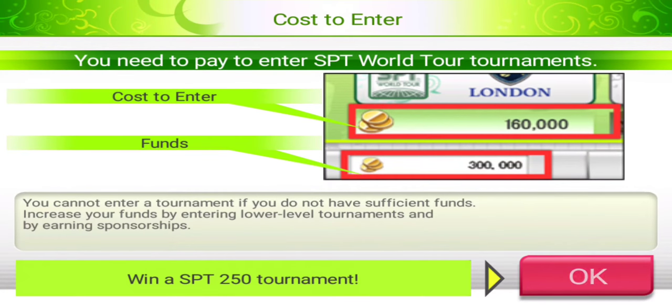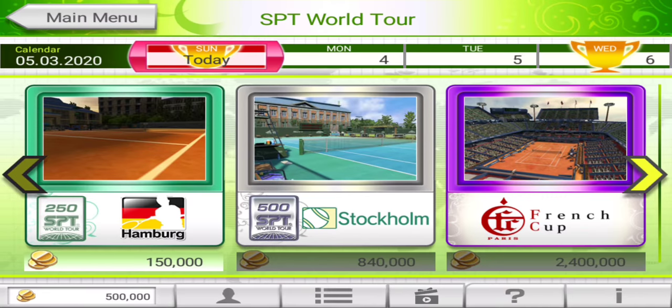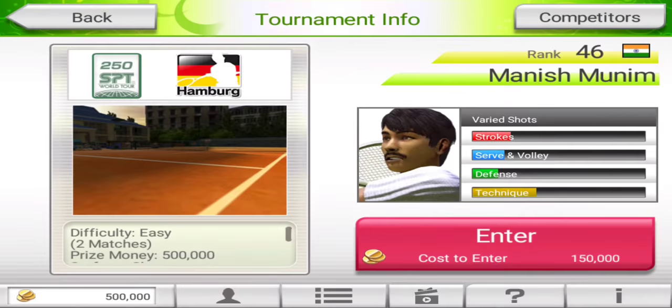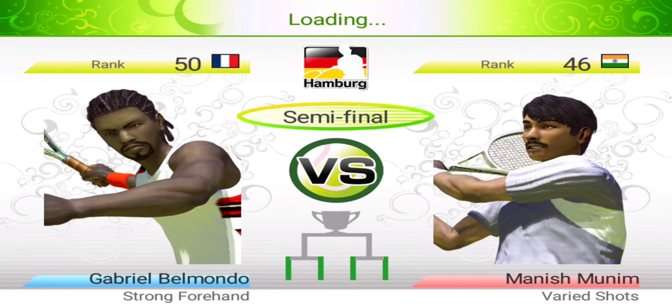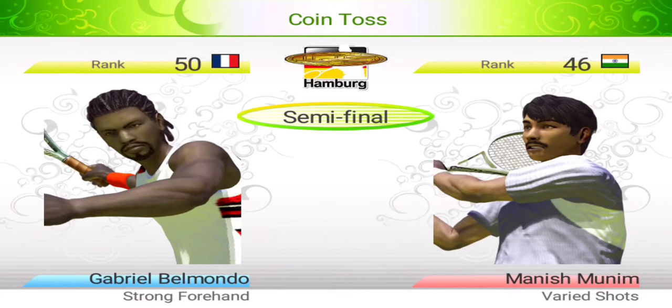We need to pay to enter the SPT World Tour tournament. Okay. Well, let's, yep. Without any practice, let's enter. A kind of ATP 250. We're playing against Manish Munim. I don't know if it's a bot.